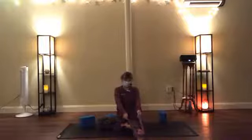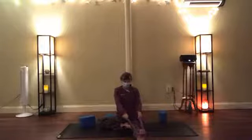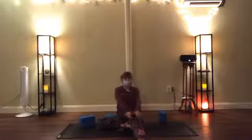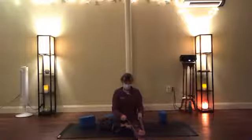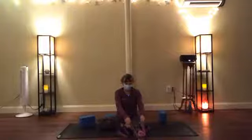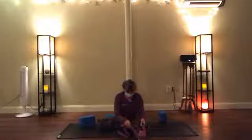So feel the right heel on the floor. Really press into the strap and look at your foot. Make sure you're not rolling to the outside or the inside of the foot. That's what the strap is good for, being able to let yourself center there, heel drawing down. Inhale into a nice long back. And then as you exhale, bend your elbows. And you may only come forward a quarter of an inch, right? So take your time. You're coming forward from length. If it feels good to walk your hands down the strap more, and then when you exhale, you come a little more forward, you can gradually get your way a little more forward, but don't push it.